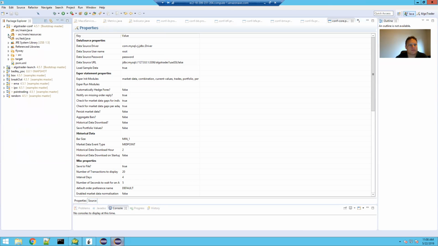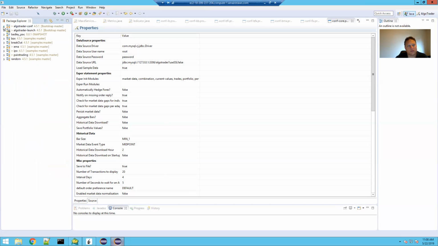That's good. You can collapse the AlgoTrader Conf at the very top. Then the launch is basically a list of default configurations that you can run. What do I mean by that?